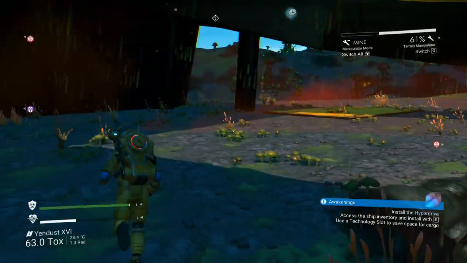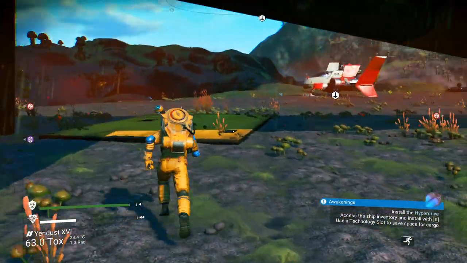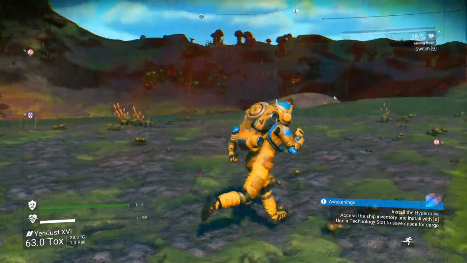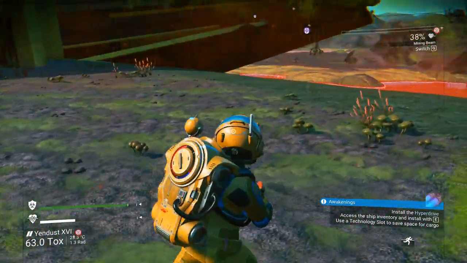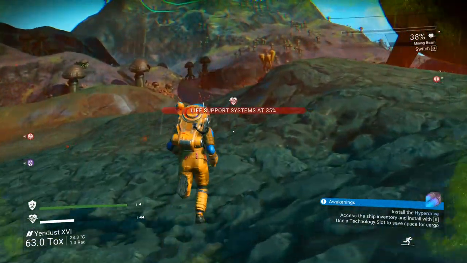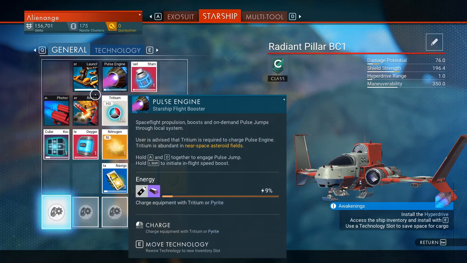Copper 304. Okay, so where's the rocks? We need rocks around here, man. Let's go. Where's the ferrite? Where's the ferrite on this planet? It's not gonna give me any, is it? Over here, maybe? Oh, my life support is not doing great.